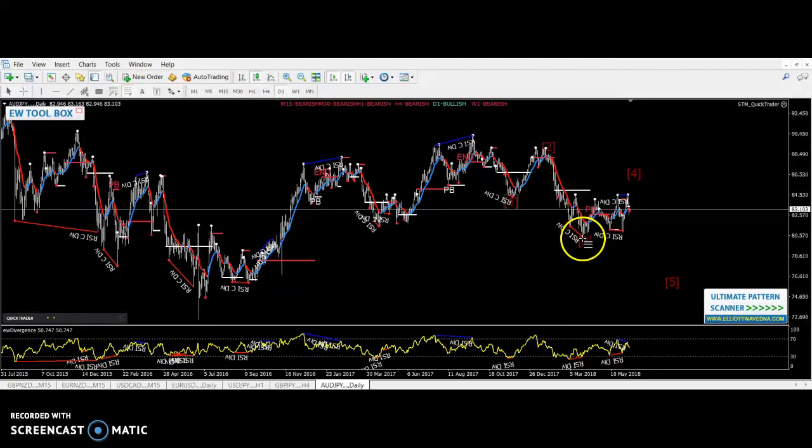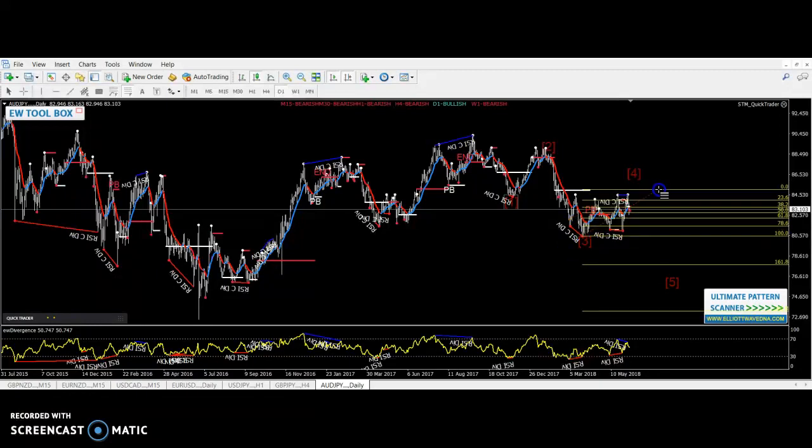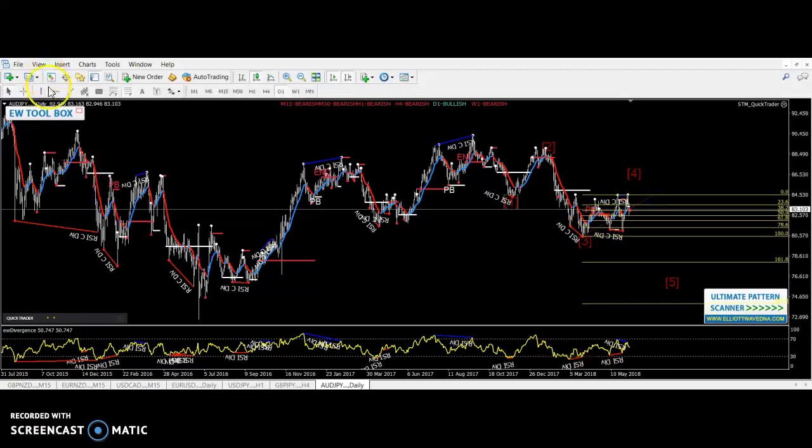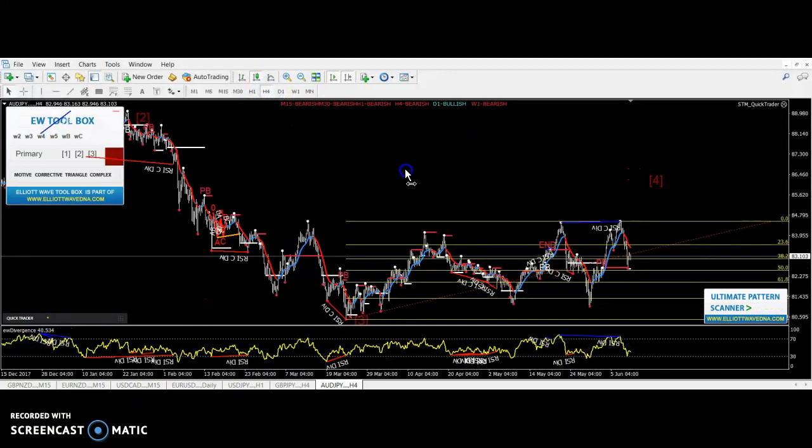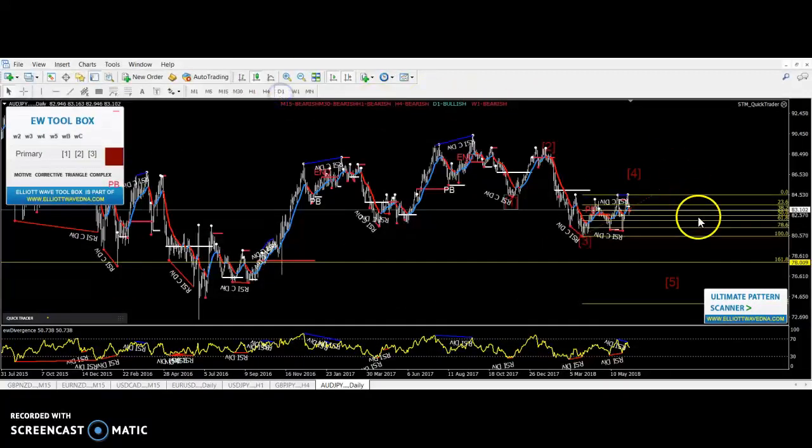So based on this, it's forming that double top there. We should be seeing it push back farther for the wave 5. So in terms of Aussie Japanese yen, based on Elliott waves, we should be seeing it push down to the 78.009 level on the daily. Hopping down to 4 hour, there's nothing solid here. You see this double top here, along with divergence between these two. That is a confirmation it should be pushing lower. So in terms of Aussie Japanese yen long-term target, we're looking at 78.009.